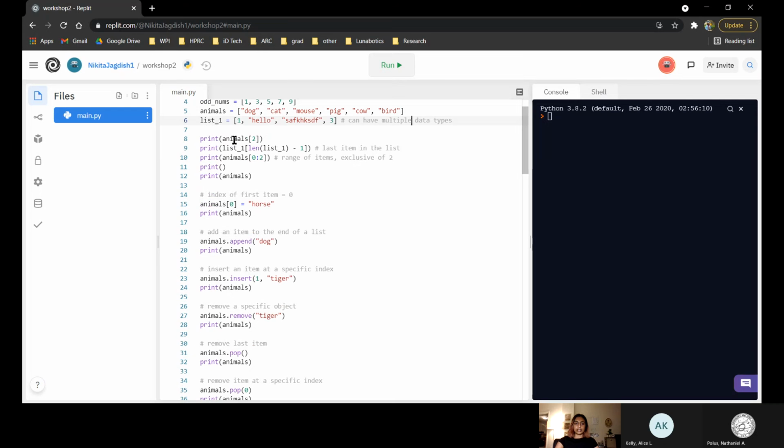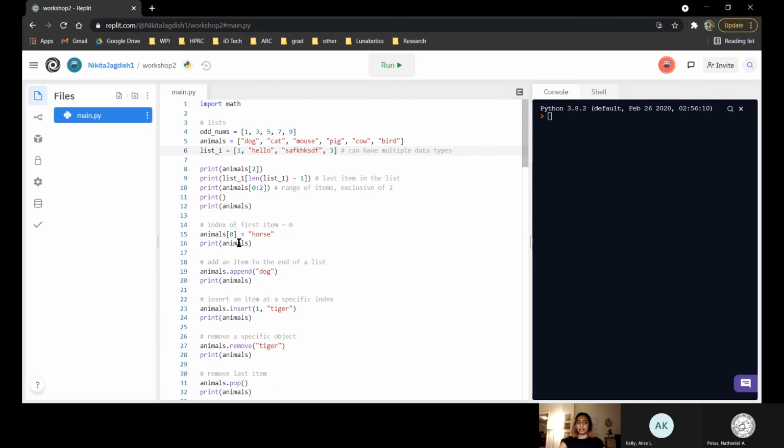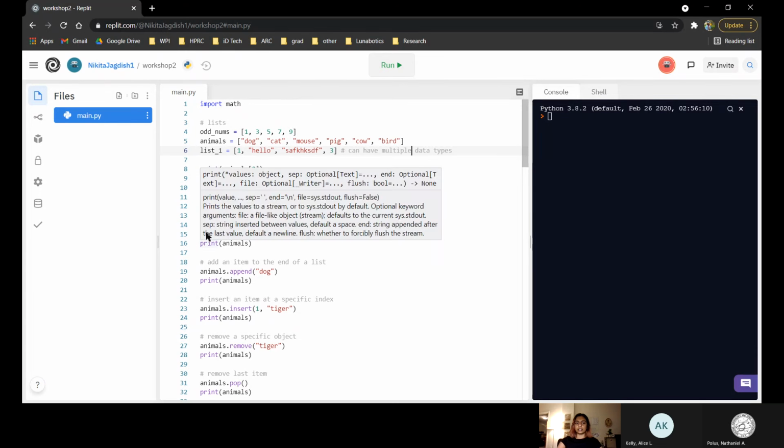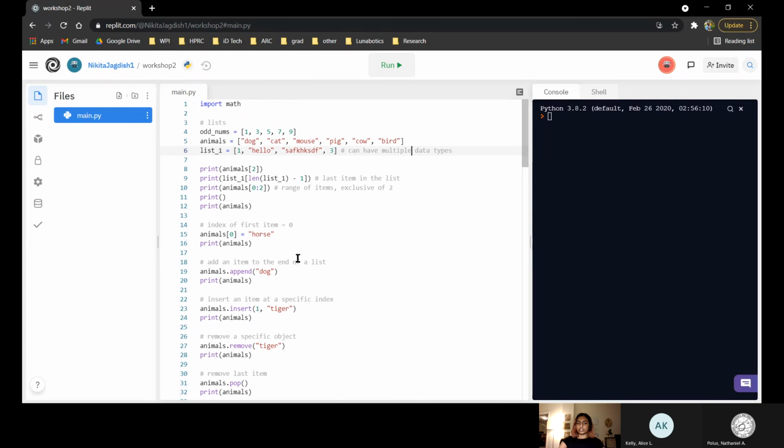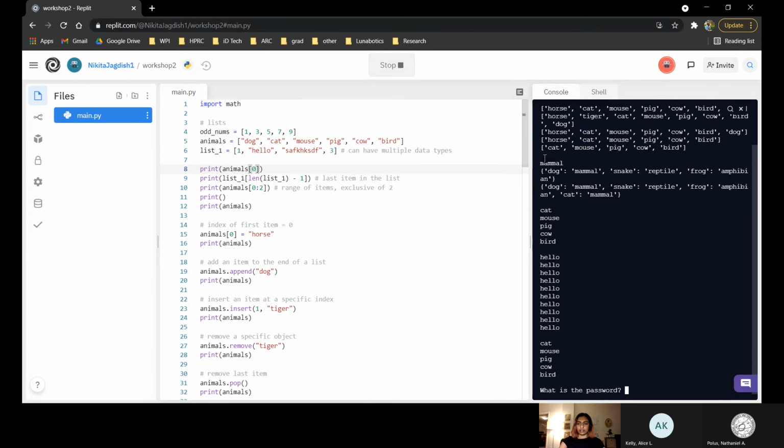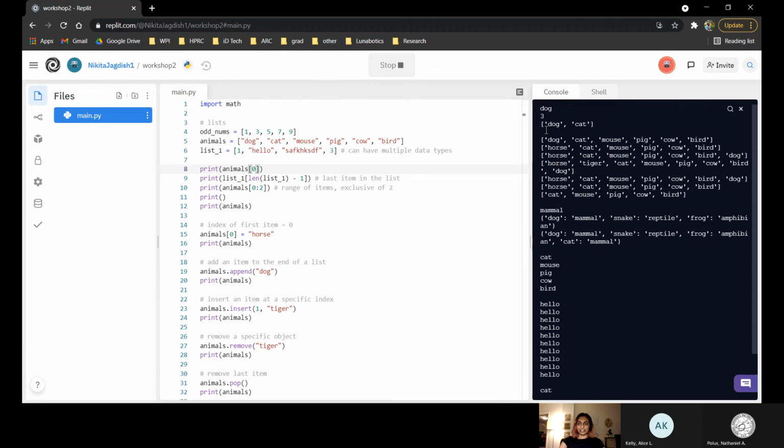And there's different ways to index lists, so basically find the value. Let's say we want the first thing in our list. One of the main things that comes up with most coding languages is that the first position in a list starts at 0. So if I wanted the very first thing of my animal list, so I wanted dog, I would just put 0. I know there's a lot of stuff here, but this is what it prints out, dog here.